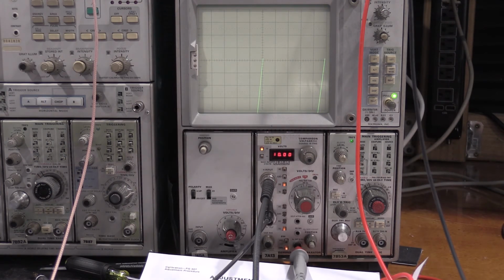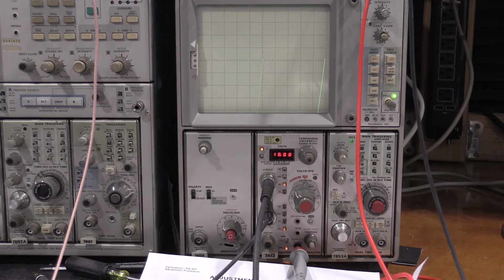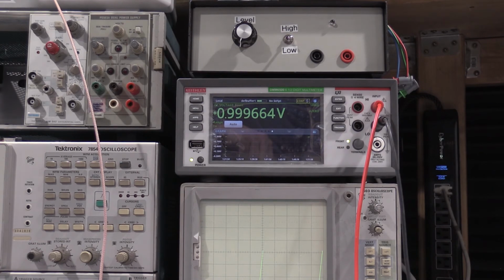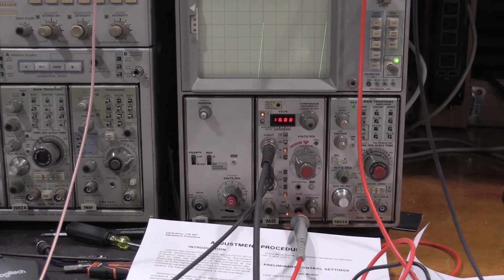I did check that the VC is actually accurate on the plug-in. It is. The VC is set to 10. It's saying 0.9999, so good enough for 10 on the voltmeter. So we at least know VC, the comparators, are at least in the ballpark. Let's see what's next. Okay, working on the sweep calibration.